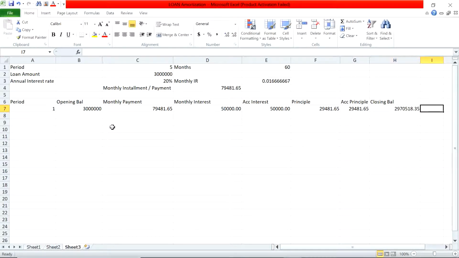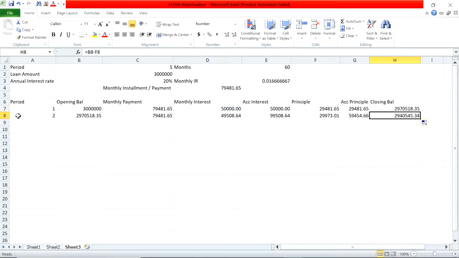Alright, so now we can go ahead and compute for the second month. We get our opening balance. The opening balance for the new month is equal to the closing balance of the previous month. Right, so now our monthly payment is the same, doesn't change, so we shall just autofill this. The monthly interest, we are going to take on the same formula, so we are going to autofill. Same applies to this and this. We are going to autofill this, and then we are also taking on the same function here.